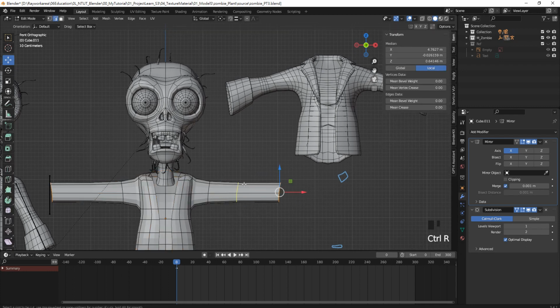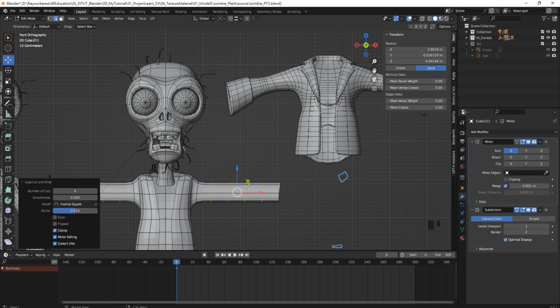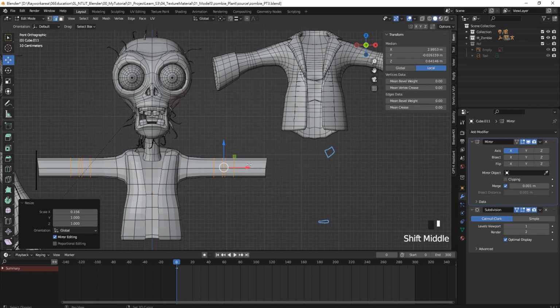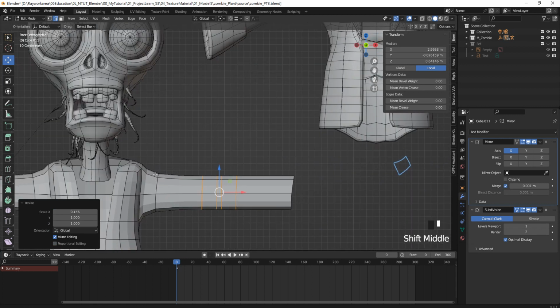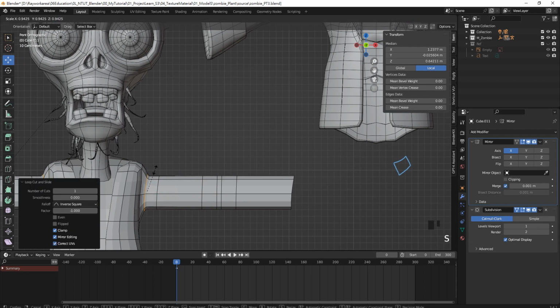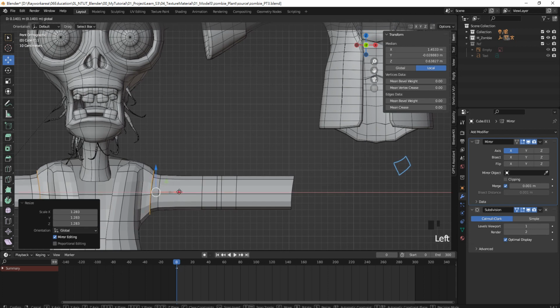Remember, in the middle part, because this is our joint, we need to have more segments, and we can press S and X to make them closer to the center. So this is the center part of our geometry, and also right here we need more segments because this is another joint, and we can press S key to enlarge them.